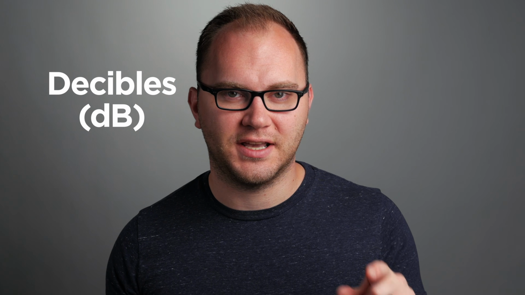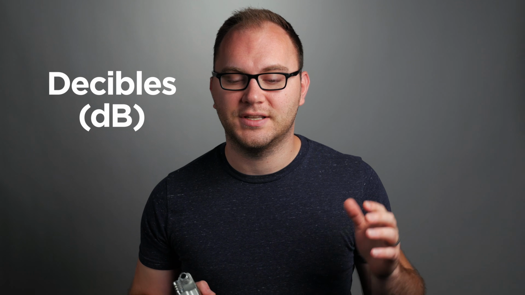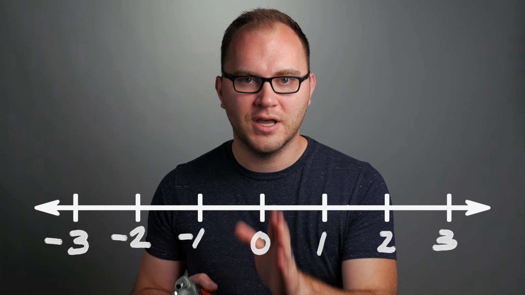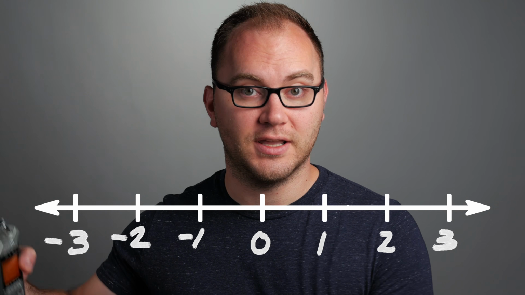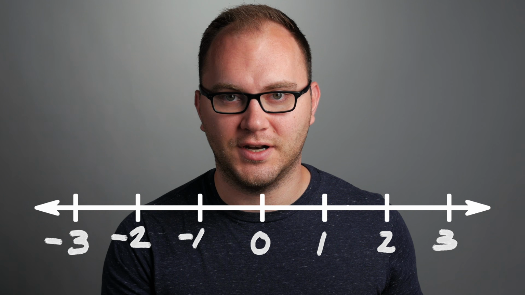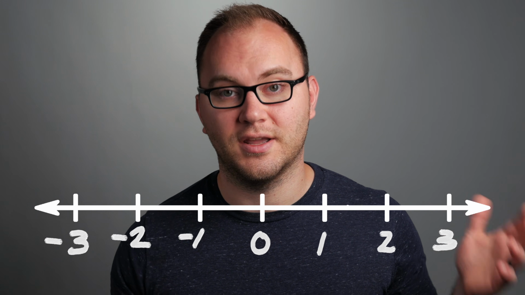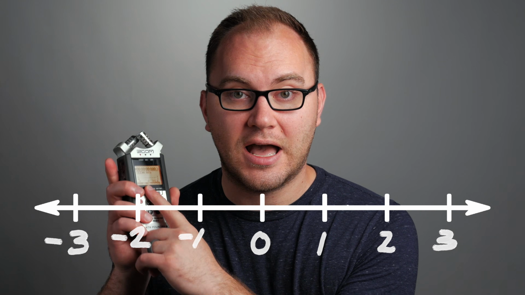So to understand audio levels, we need to talk about a metric and how we measure sound, and that is with decibels. You'll also see this often as a little dB after a number. And when it comes to that level or decibel, it is measured on a number line or number scale. So remember these back in school, right in the middle we have 0, and it's going to count up 1, 2, 3, 4 in the positive range to infinity, and also negatively to infinity. So -1, -2, -3, etc. And that is how we're going to measure and figure out our audio levels.